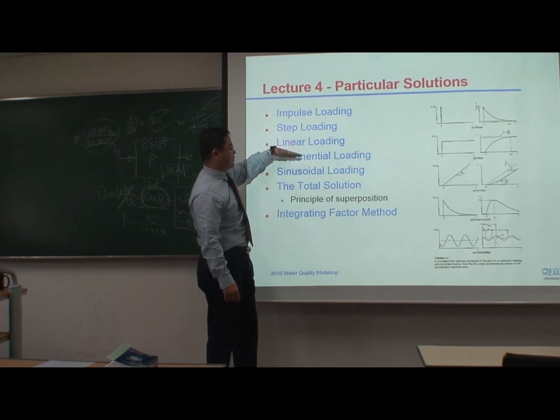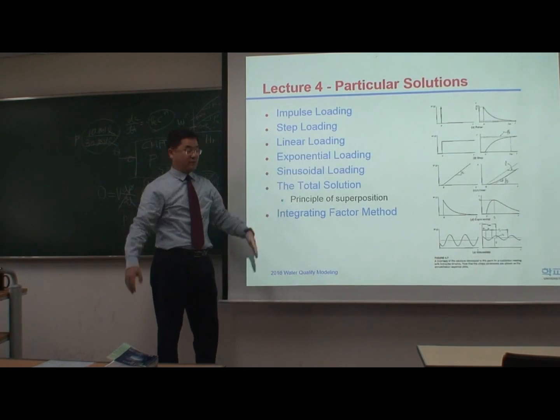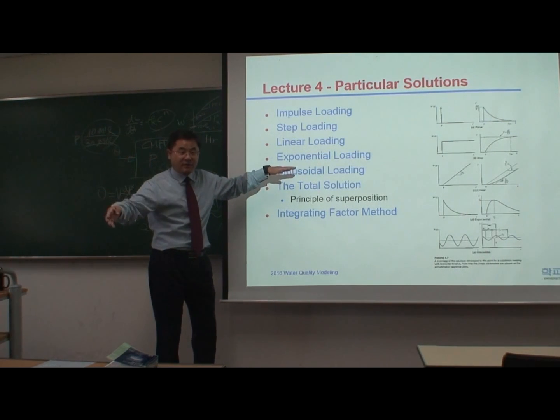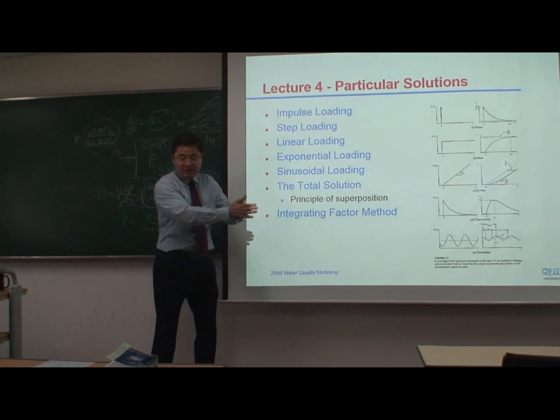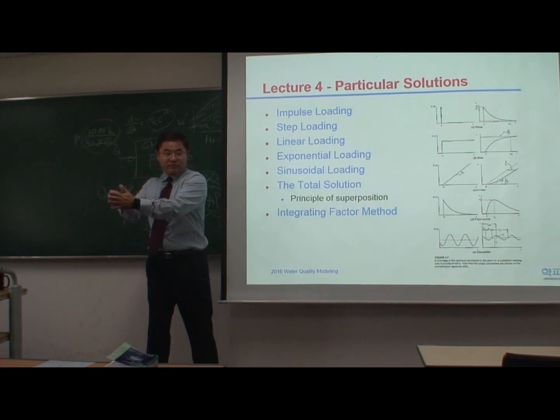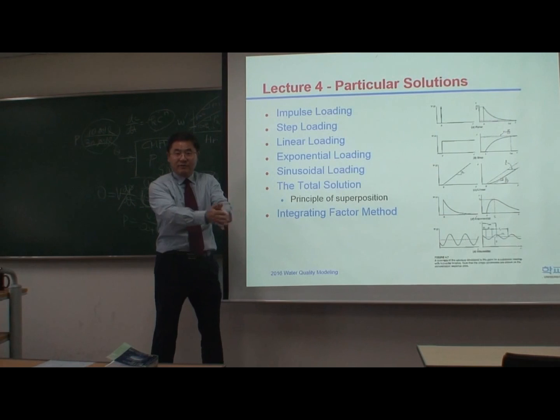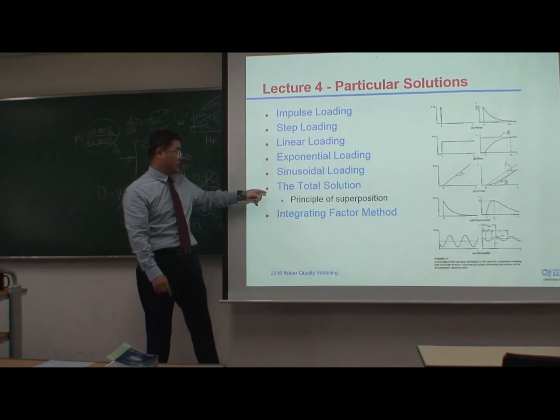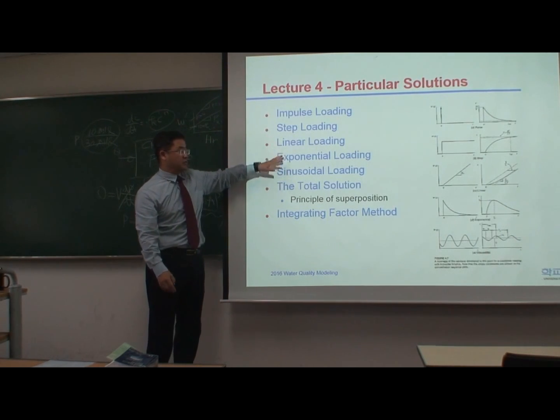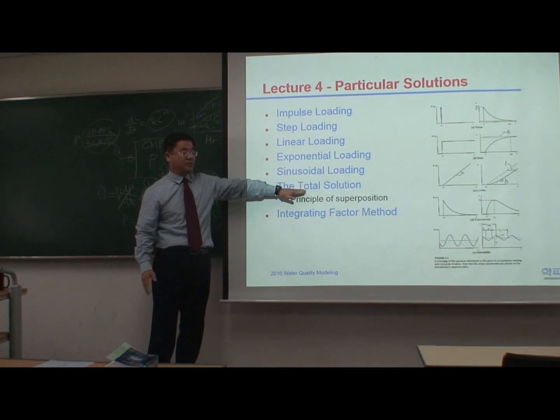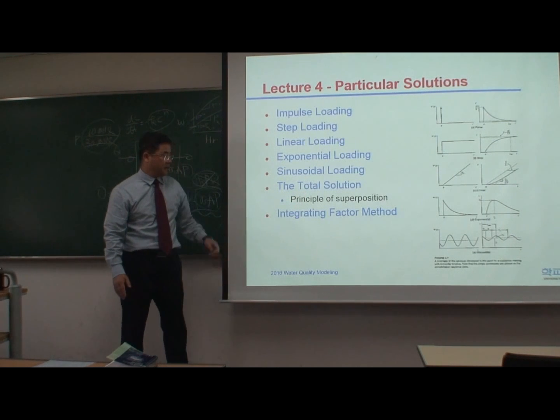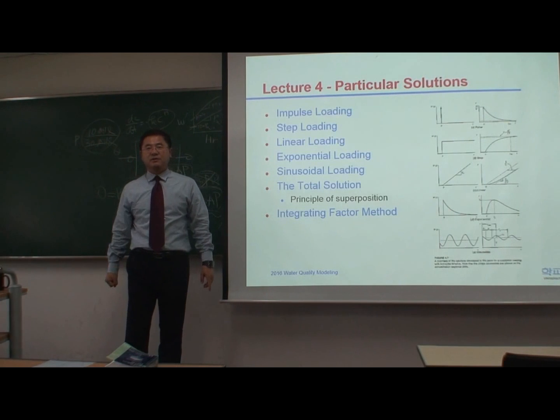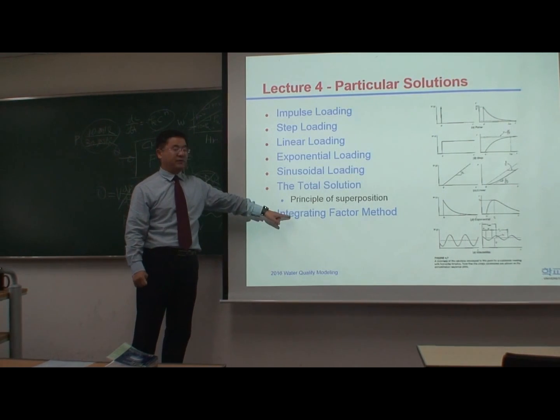And so that's linear loading. Exponential loading is they follow an exponential function. Sinusoidal, that's a sine curve. If you have a coastal area, with ebb tide and flow tide, right? And then you have this much, that much, this much, that much. And if you have a combination of those, you can just add them together, so you can have the total solution, right? Okay. So in here, I have one big tool to deal with this situation, which is the integrating factor method.